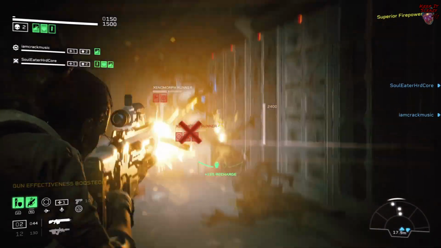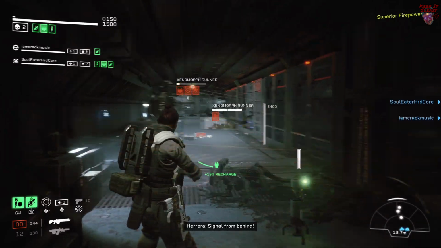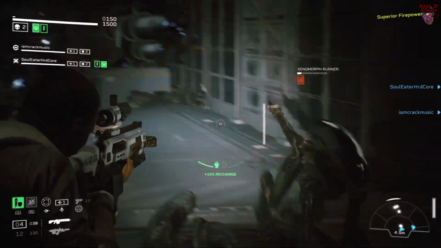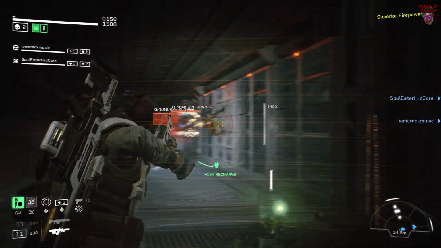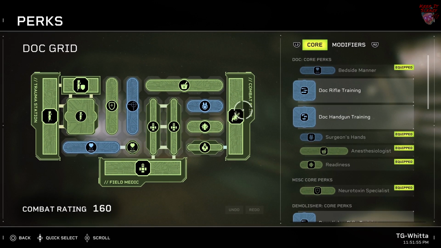Whereas my last doc build was all about debuffing the enemy, this one is all about helping out the team and getting your damage reduction up. I can tell you don't believe me, so stick around and we'll get this started. Now, right off the bat, things are looking quite different.